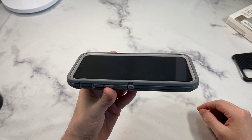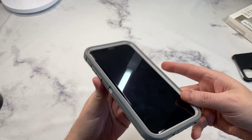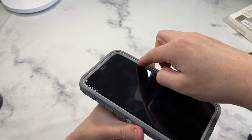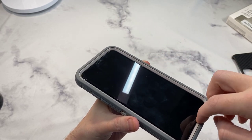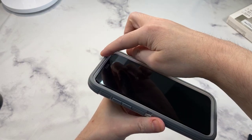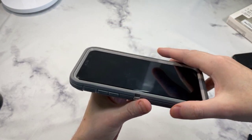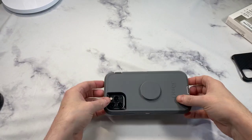Let's check out the lip, because everybody likes a fat lip. And that is a huge lip, guys. Look at that. Extra reinforcement. You've got it raised up, and then you've got this extra reinforcement, this hard shell plastic around the bumper itself. It kind of just sits on the screen, and then it raises it up from there with a rubbery feel material all the way around the bumper itself. So there's some flexible durability. I wouldn't be worried about a drop. I think you're good to go.